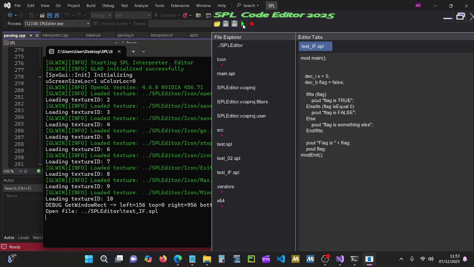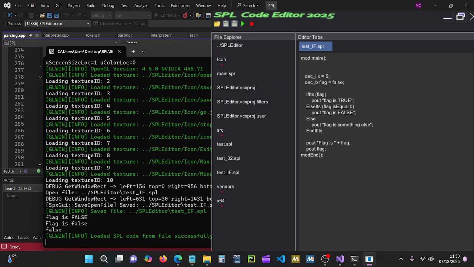So if we run this, we should get 3 falses, which is the flag is equal to 0, which is the false flag on there, and then this printout here is the flag, and the printout here is flag. I haven't done a demo of it yet, but we will also be able to use this in the do loop and the while loop.